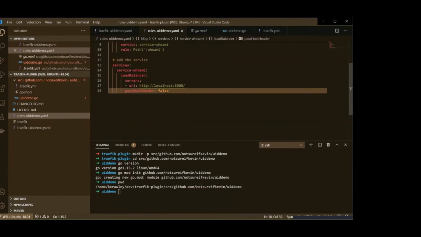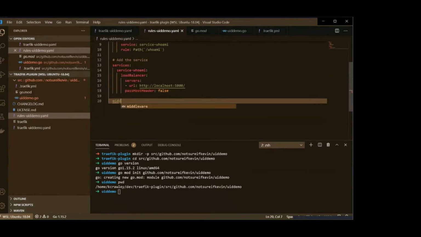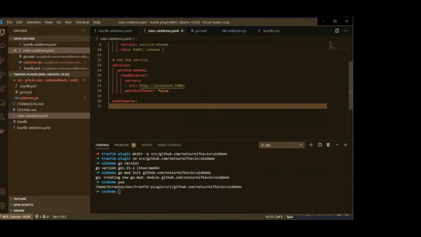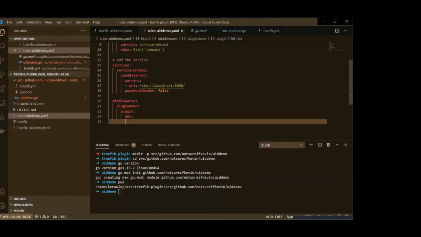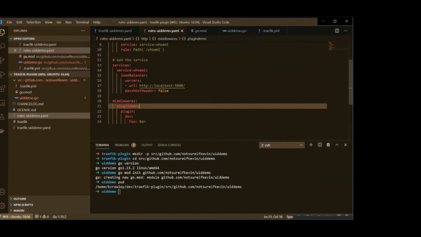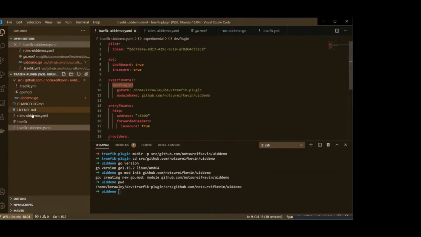And then I add the middleware to my configuration, by declaring this is a development plugin. And again, there has to be some sort of configuration here. We're going to change this later, but for now, I'm just putting in some temporary filler value. But this references the development plugin, which I referenced here.